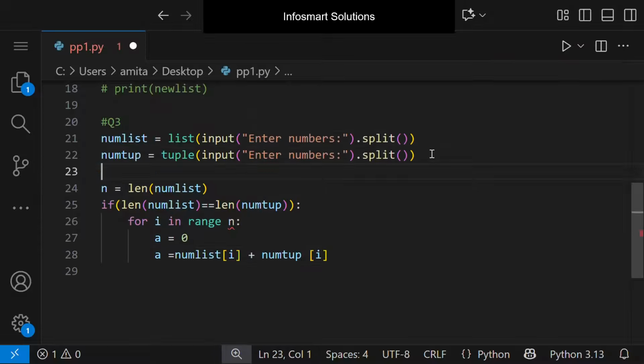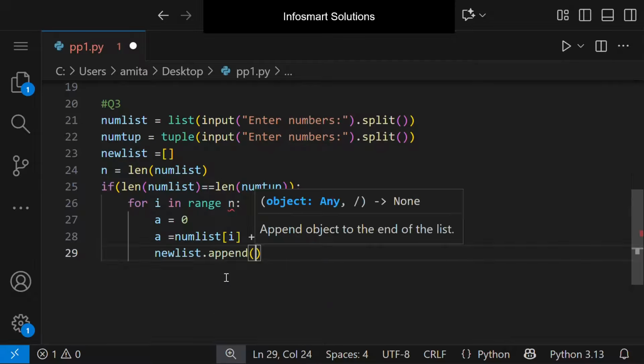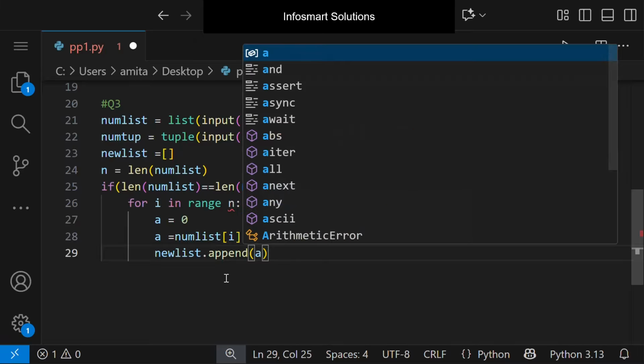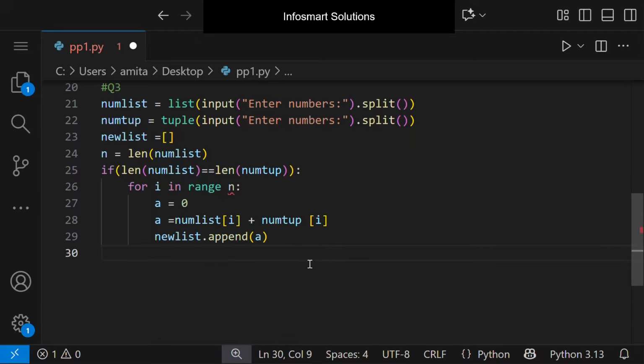So we need to create a new list here, and here we will append this variable as an element of the new list, and then we will print the new list.